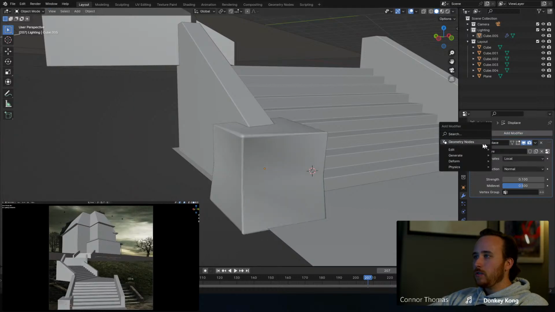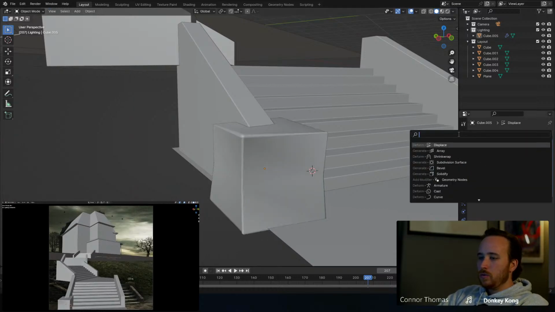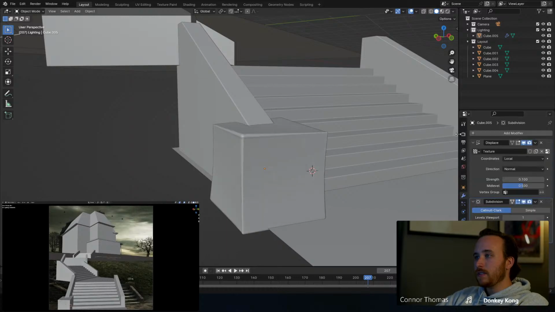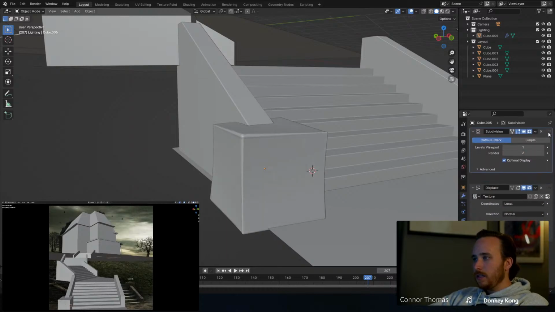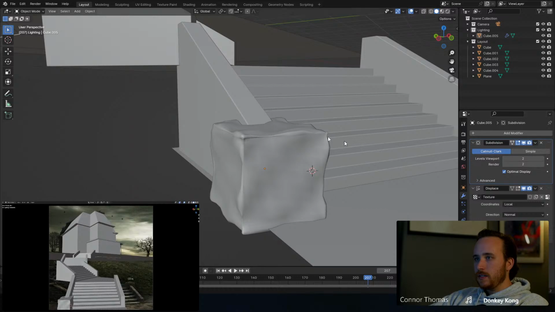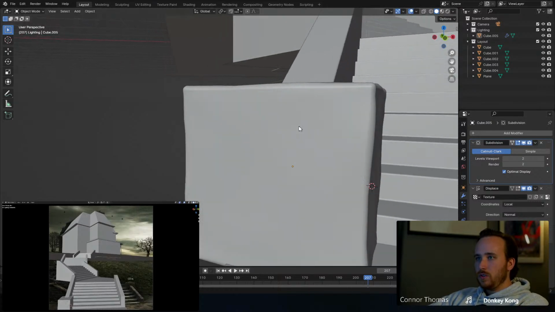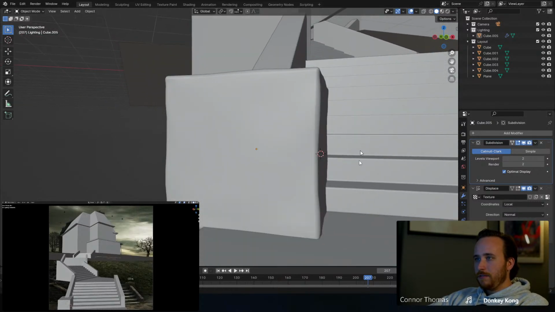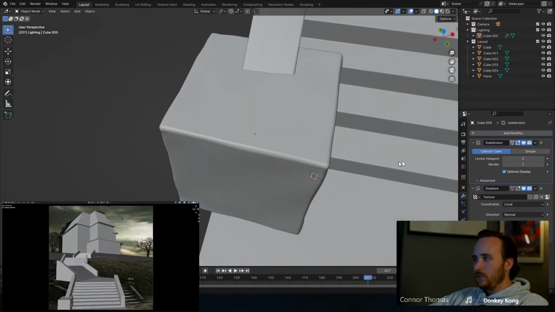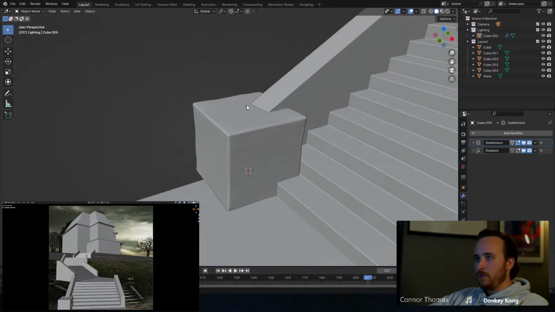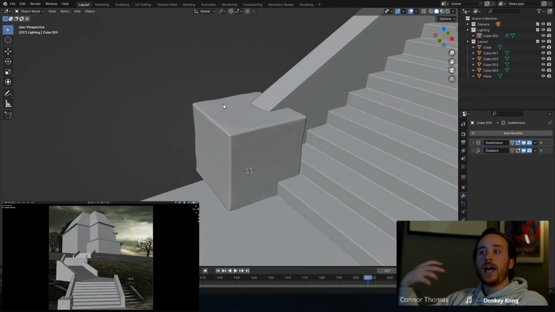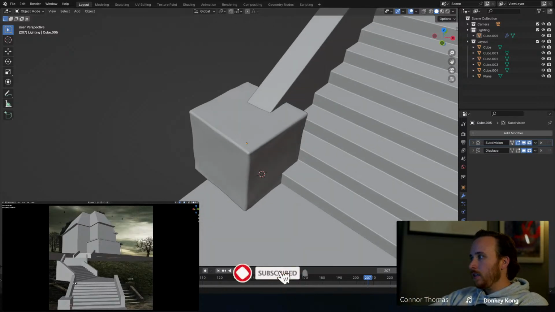And before we actually do any of that, let's go ahead and add in a new subdivision surface. Place that before the displace. That's just going to give us some more vertices to work with here. To like 0.02, you'll notice now it feels a little more choppy, and that's good for us. So that's just a cube right now that we will later add in some actual materials for as well.